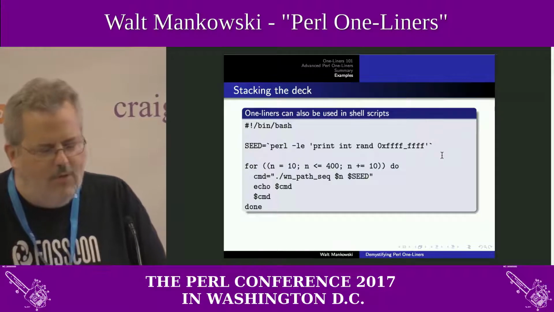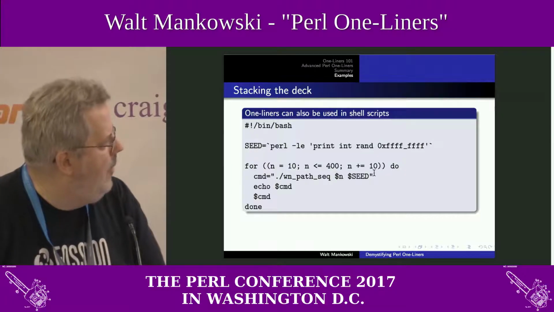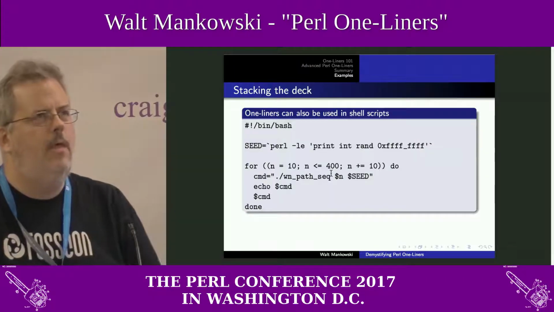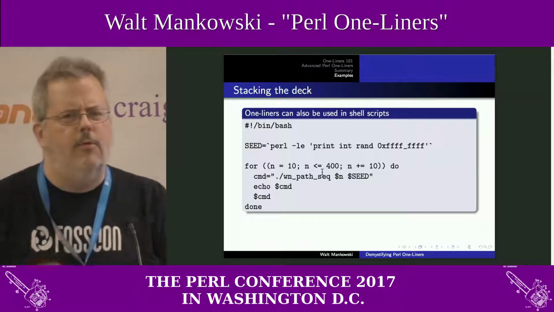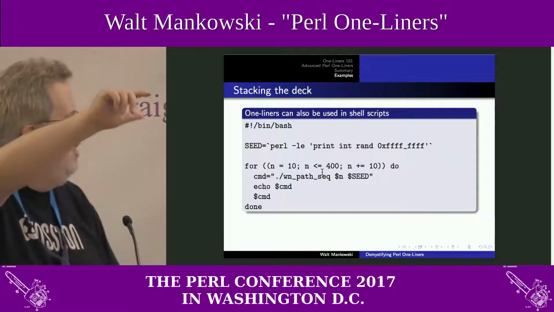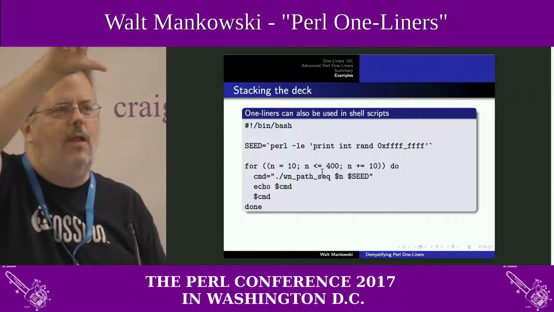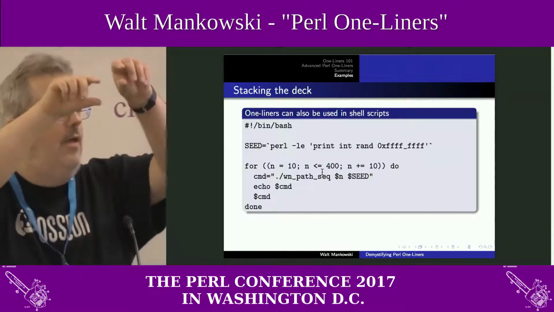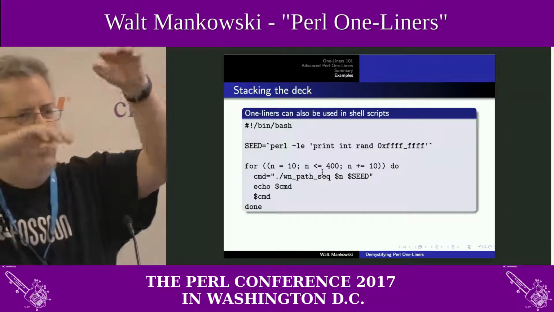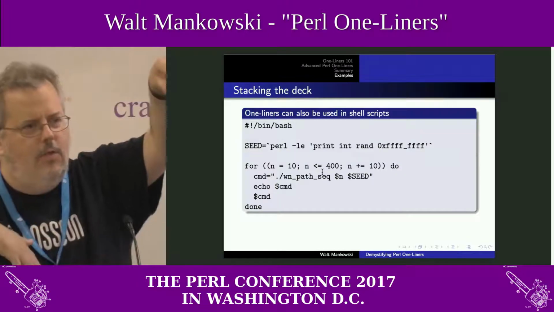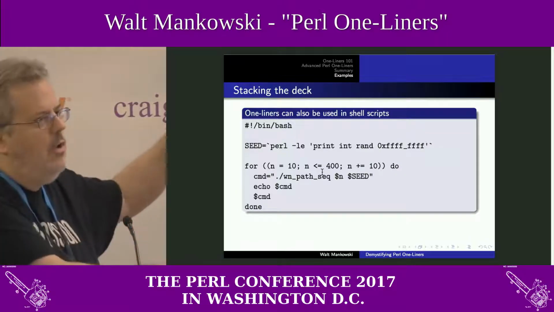In this case, what I wanted to do was I had this program called WNPathSeek that was doing some sort of random number stuff, but I wanted it to do it for 10 up to 400. So I wanted to do 10, and then pick 10 random things, and then 20, and then 30, and then 40, all the way up to 400. But I wanted each of them to have the same seed, so it would have the same list of all the things. I probably could have done it in the code, but it was easier to do it this way.